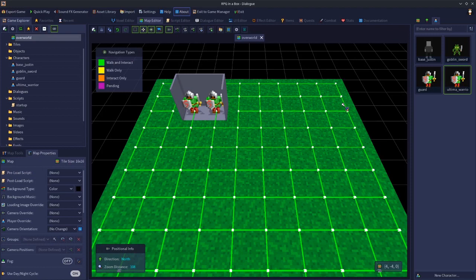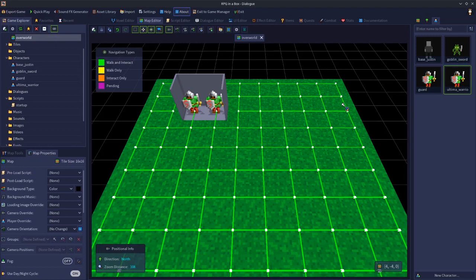And then the very last video, video number 5, we'll cover scripting with dialogue in RPG in a Box. First of all, how to initiate dialogue from a script, and the importance of attaching a dialogue to an NPC as opposed to attaching a script to an NPC. Then we'll also talk about how to script a dialogue outside of the dialogue editor. I'll talk about why you might want to do that, the benefits of doing that, and how to go about doing that. Okay, so that's the plan I have for these 5 videos.